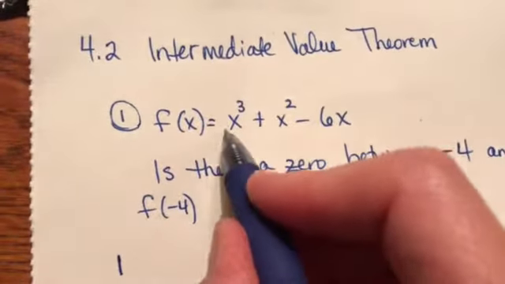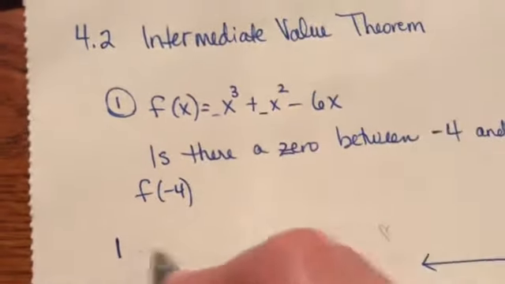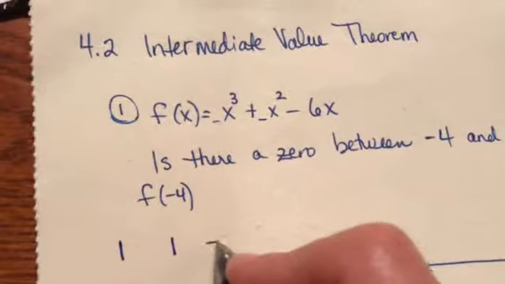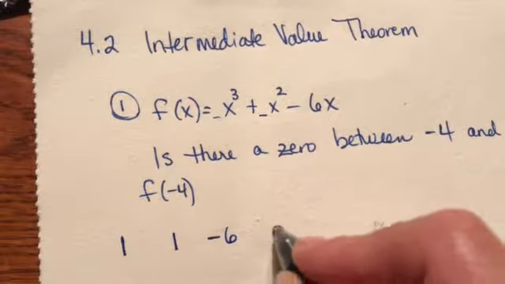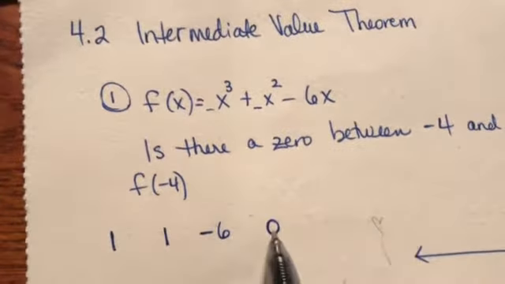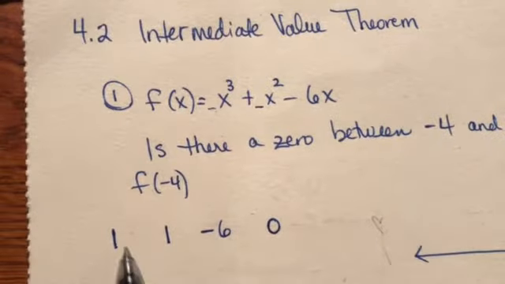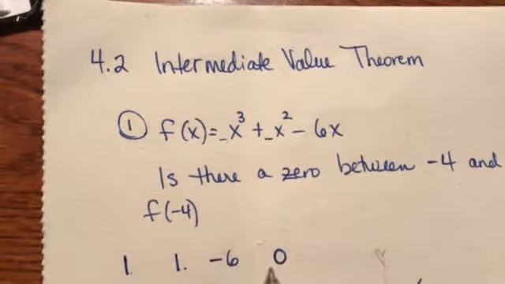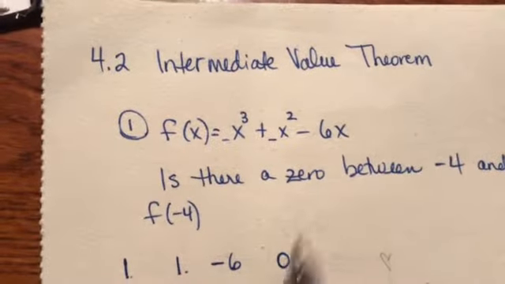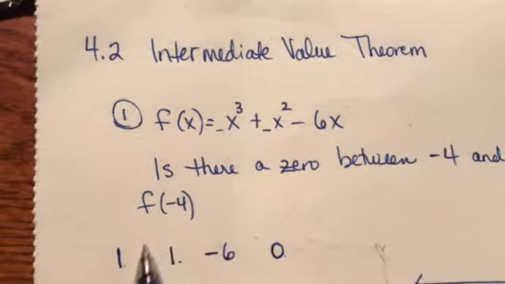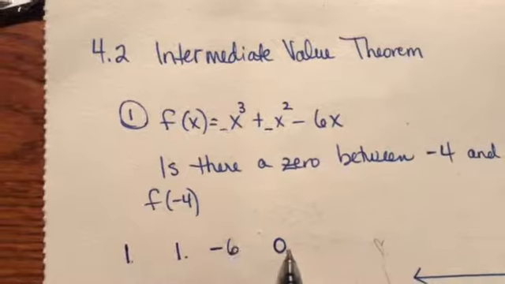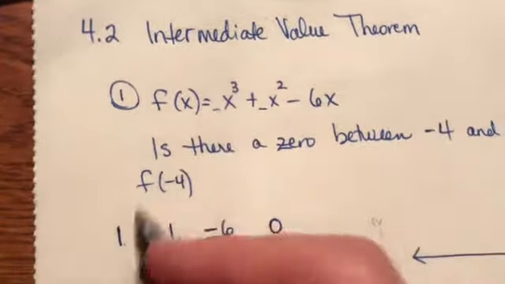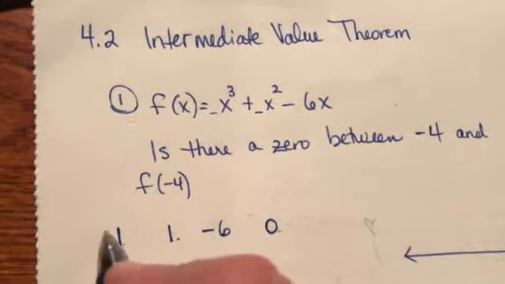Remember, when you use synthetic division, you write down the coefficients. So that's a 1 and a 1 and a -6. And by the way, I need a 0 here because you have to have a value for every term. This is my x to the third, x to the second, x to the first, and then there is no constant. If this is to the third power, you have to have 1, 2, 3, 4 numbers. You always have one more than that. So if you don't put the 0 there, it's not going to work.